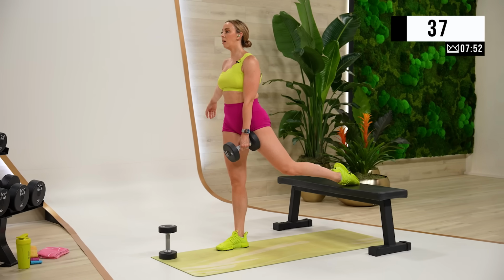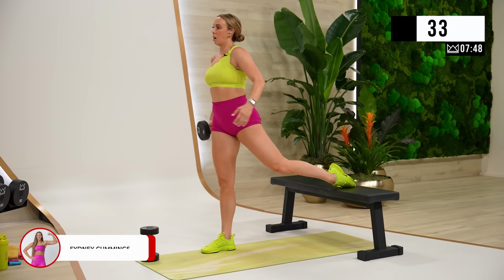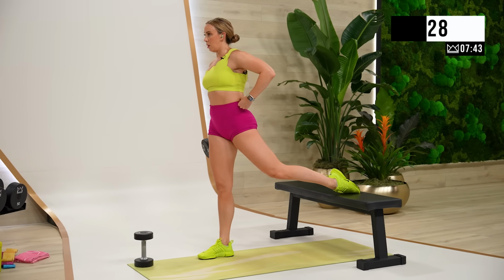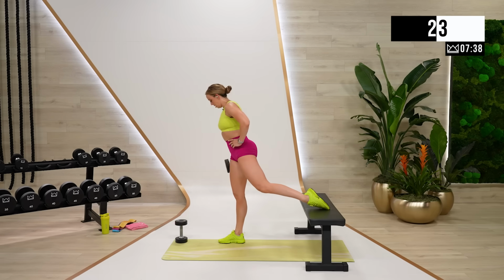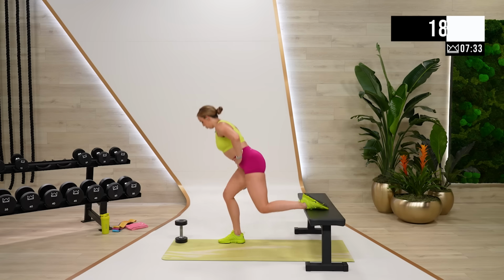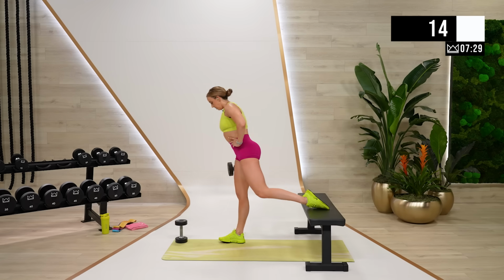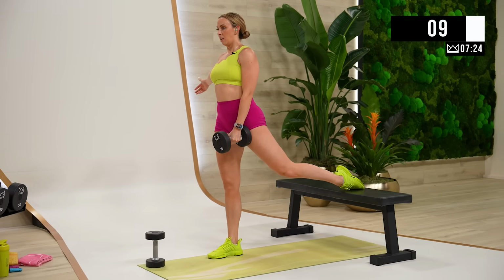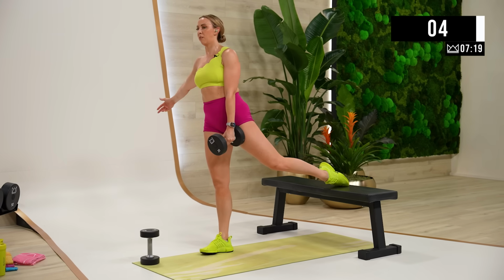All the breathing. Great work. Drive away from the floor. Come on, 14. Seven. You and me, 1 more rep together. 3.